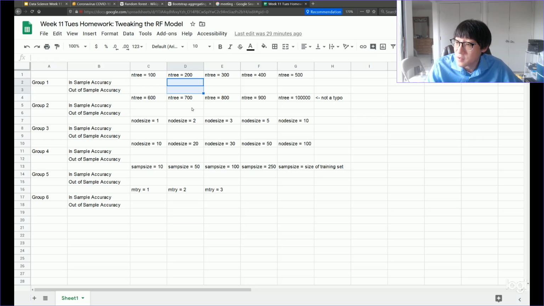I actually haven't done this myself before. I have a general sense of how these will vary, but I haven't gone ahead and tried so many different combinations before for a specific piece of data. So hopefully next class we'll be able to have a look at this and see what we got.